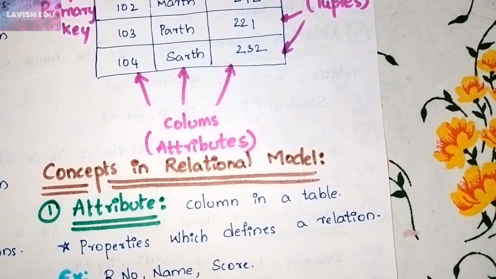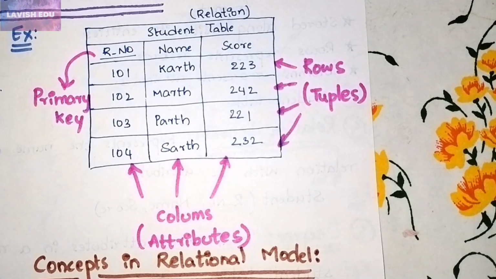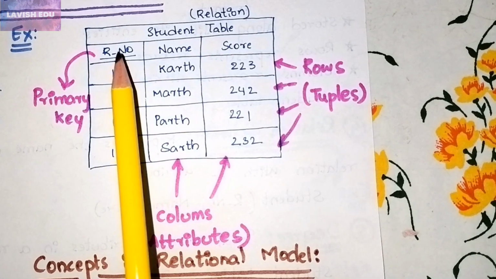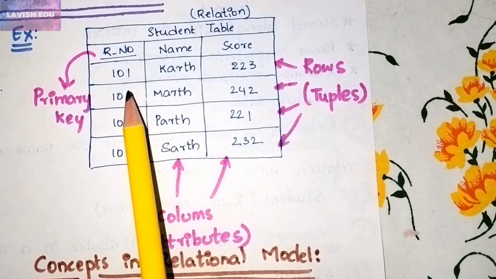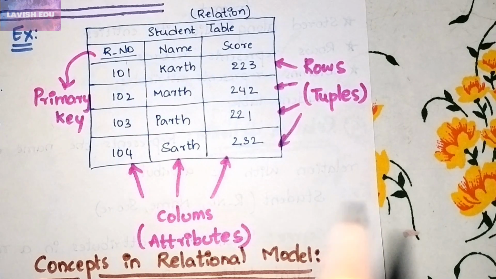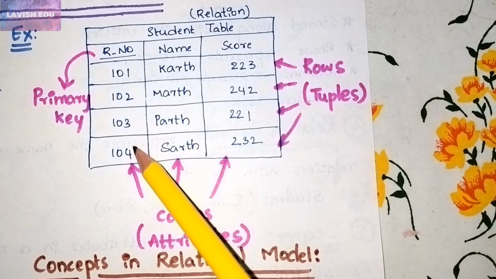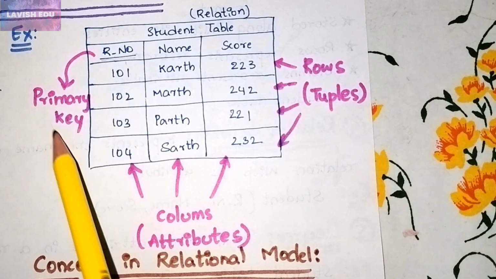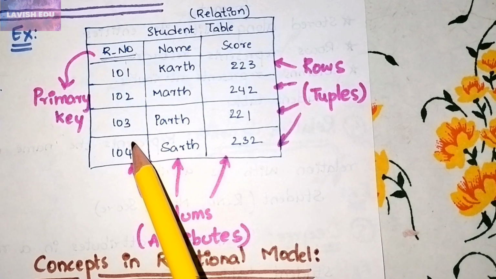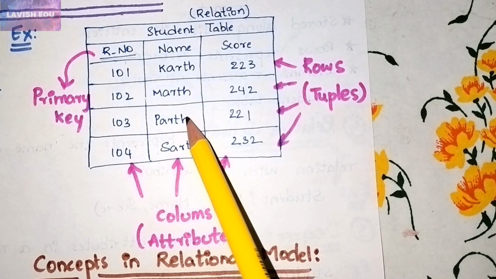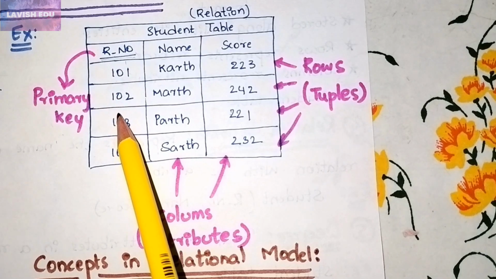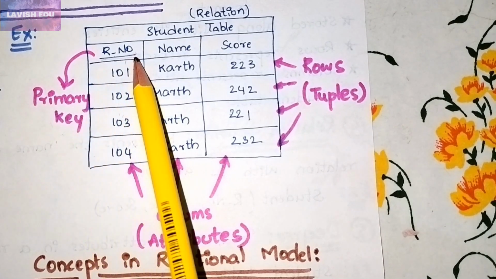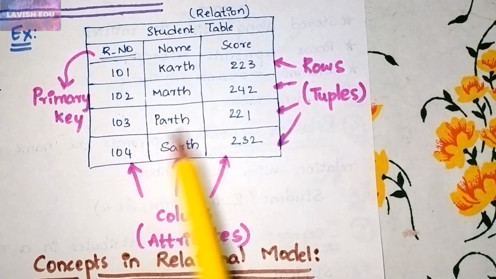Here is an example for the relational model, and this table represents the relation, that is the student table. The roll number uniquely identifies each row, that is, it is unique, and duplicate values are not allowed in a primary key. So this roll number is considered to be a primary key, as it won't have duplicate values. Each student in a class should have only one roll number, and a roll number can't be repeated in the class. So the primary key is given to the roll number, as it uniquely identifies each row.